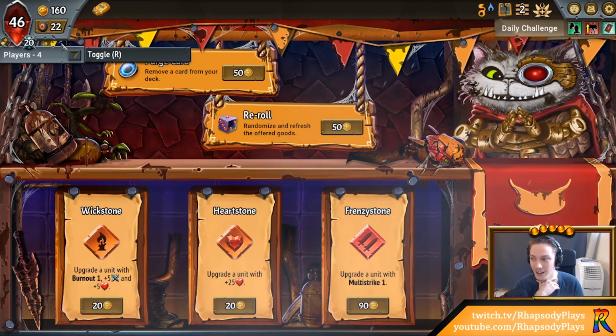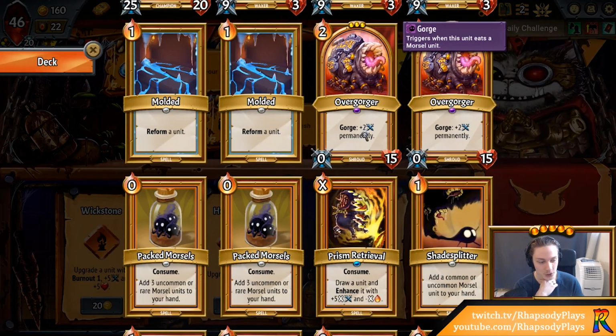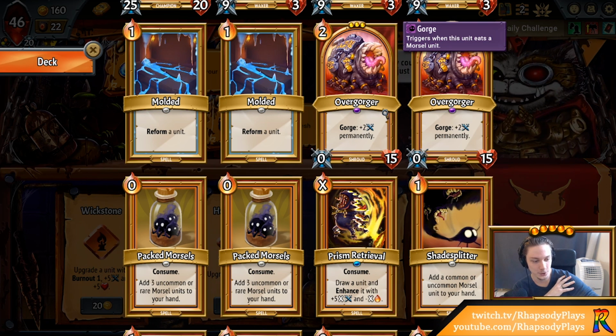The thing is, the Heartstone is actually also really good on the Overgorger for being able to give it the ability to tank.